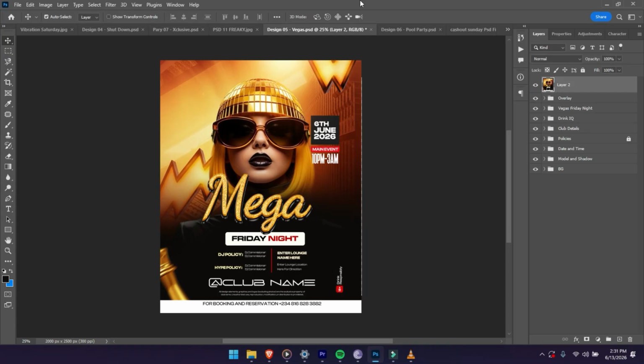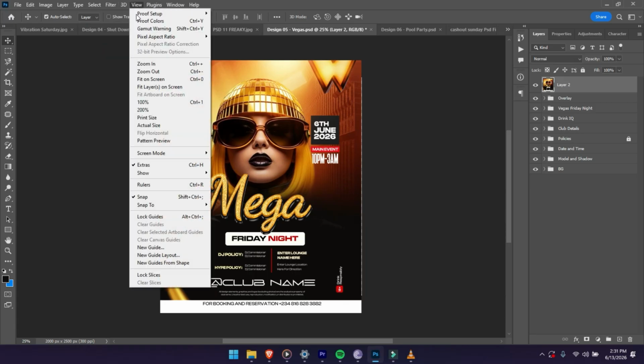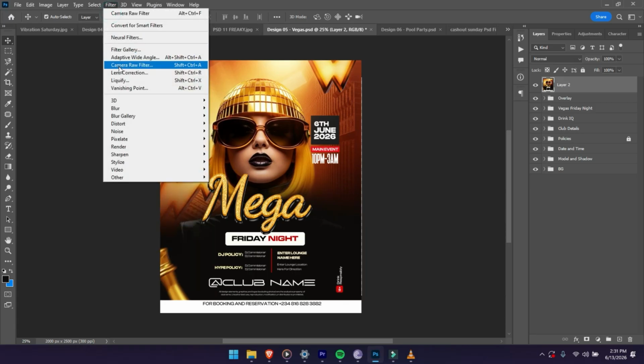Okay, so right now you can apply the camera raw effects on this layer. Now go to filter and locate this camera raw filter option, not this top one, but this one.